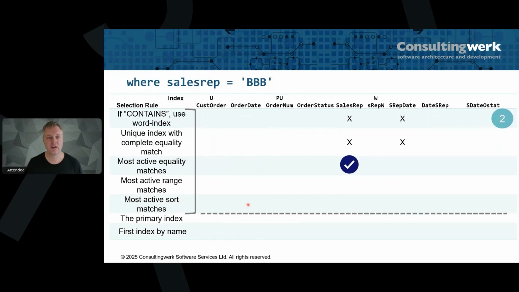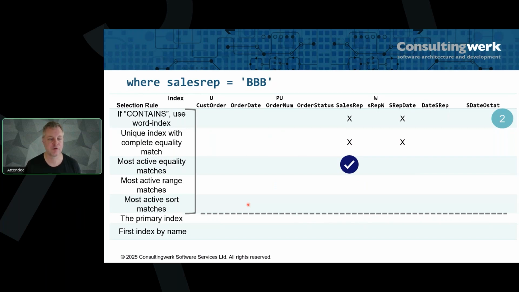So the FOR could be a FOR EACH. It could be a FOR FIRST. It could be a FOR LAST. Could be a FOR without any qualifier, which is effectively the only four unique, more or less. All of those will use the same set of index rules.